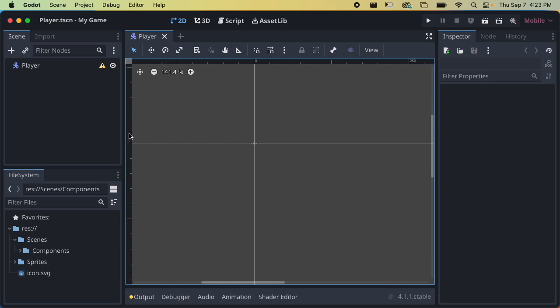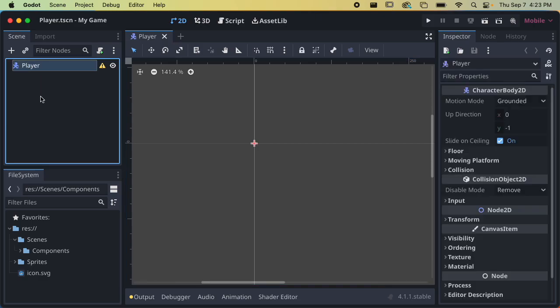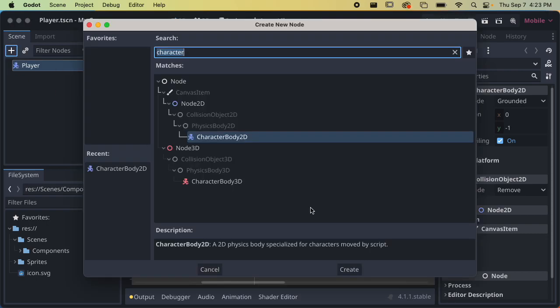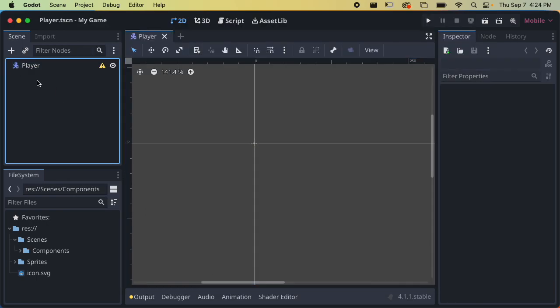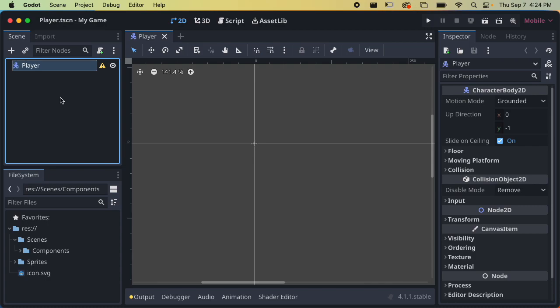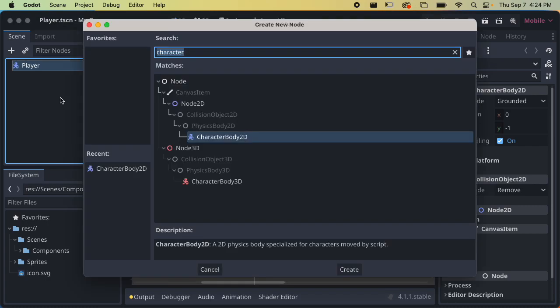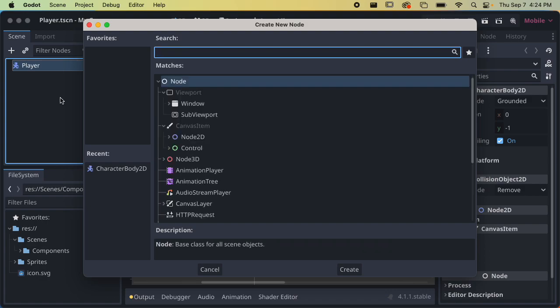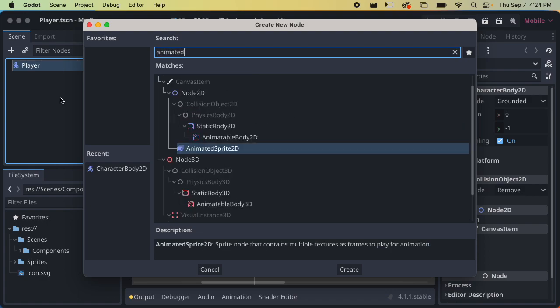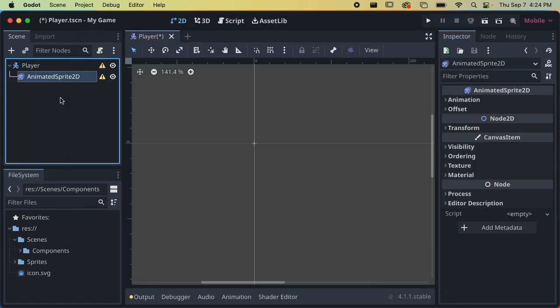So on Tuesday, we created an animated sprite with a bunch of frames for 3 different animations, our idle, our walk, and our jump. We're going to build those now. So I'm going to click on the player, and when I want to create a generic node, I can either hit the plus button here, or if I'm trying to move fast, I can hit Command A on the keyboard. And then what I'm looking for now is an animated sprite. So I can type that in, animated sprite 2D. I'm going to hit enter.